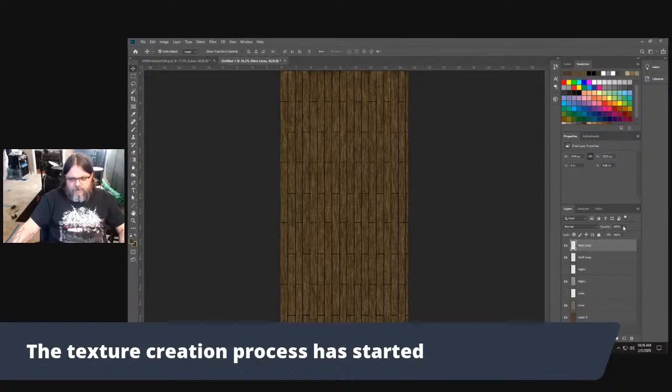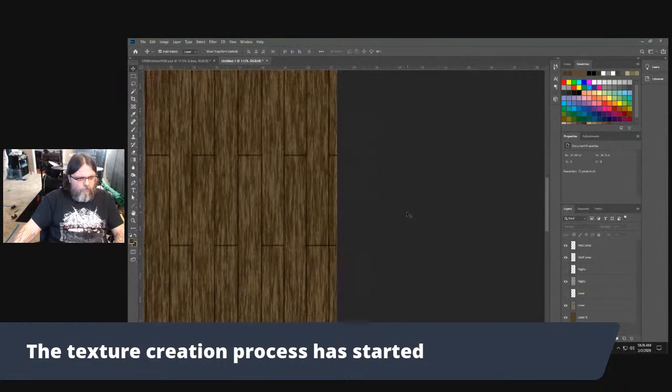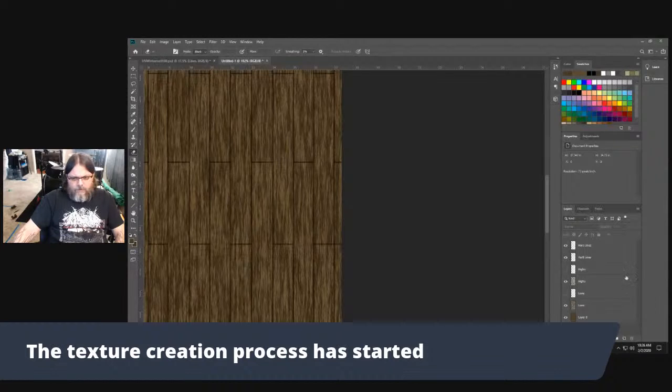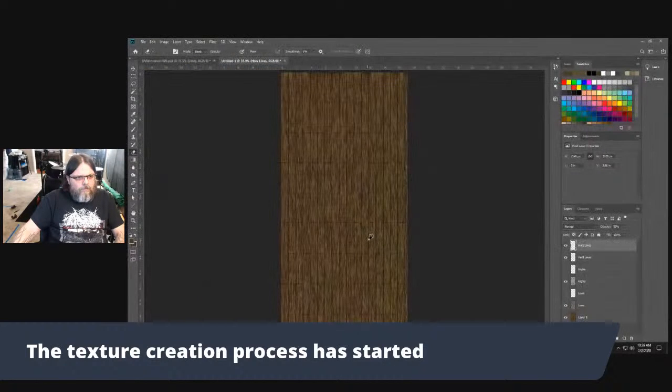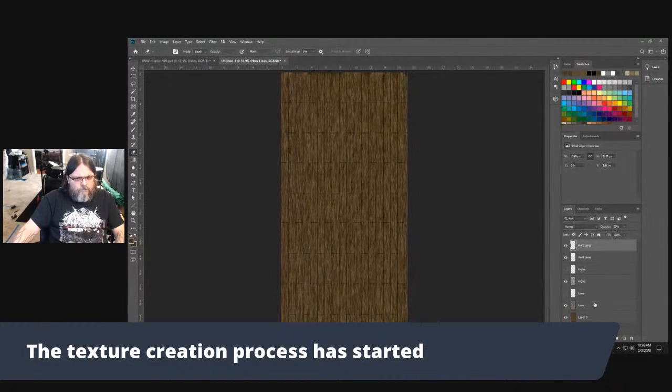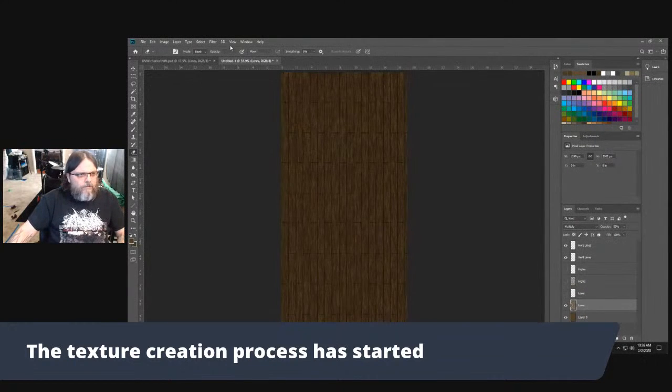Okay, now these lines are not empty. Okay, so back to the eraser tool. Horizontal lines need to get, take some of that and put some more of that out of there.